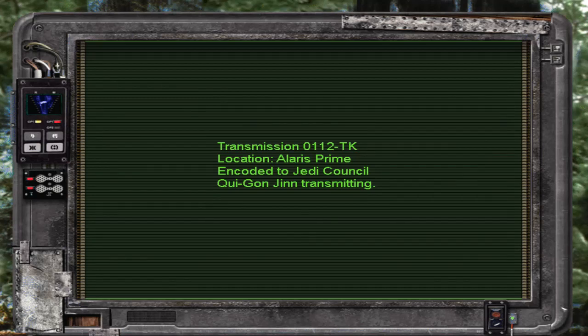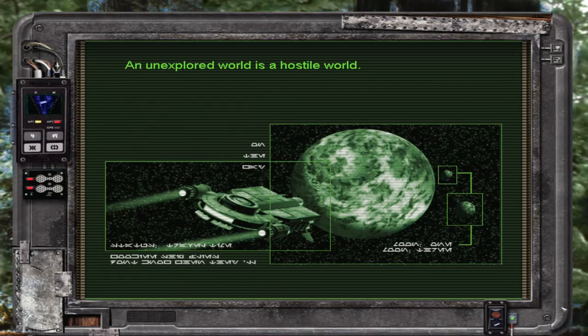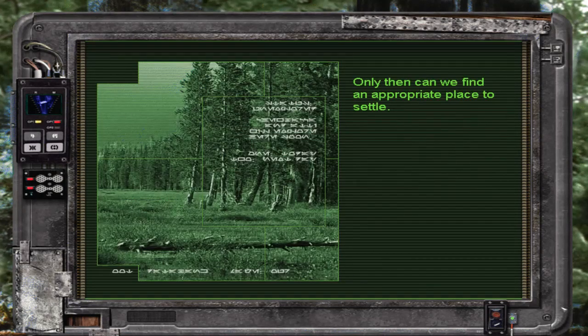0112TK. Location Alaris Prime. Encoded to Jedi Council. Qui-Gon Jinn transmitting. An unexplored world is a hostile world. I must help the Wookiee leader Atichituk to learn the lay of the land. Only then can we find an appropriate place to settle. End transmission.